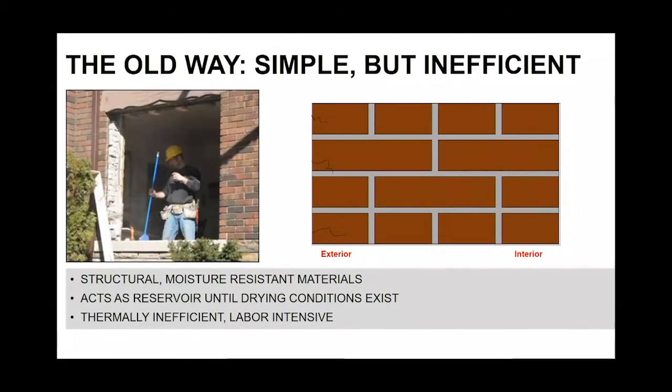It's already UV resistant. You can do a lot of things with it aesthetically, though not as much as we do with a lot of other materials now. Very durable in and of itself, and it's also structural. But let's talk about how it manages the elements and achieves some of those goals that we talked about on the last slide. So bulk moisture from precipitation, most of that is going to just be shed at the exterior, but you're going to be surprised by how much moisture that masonry absorbs, either through cracks or through the mortar, or just because brick and masonry is porous to begin with. So if you don't coat it with anything that resists moisture, it's going to absorb it.